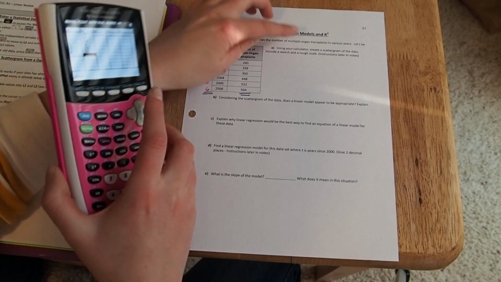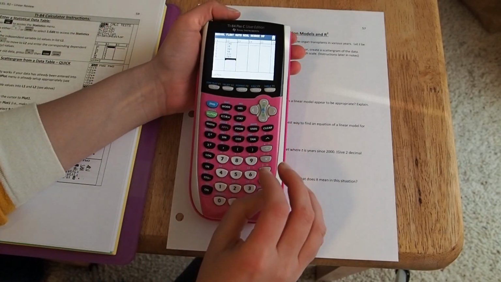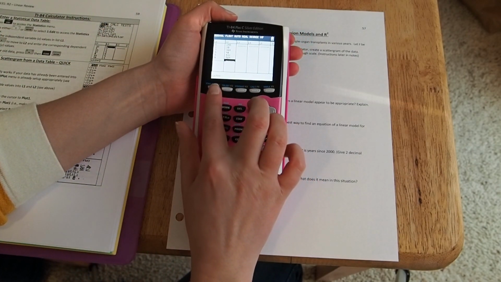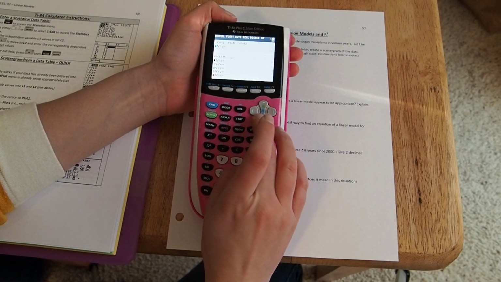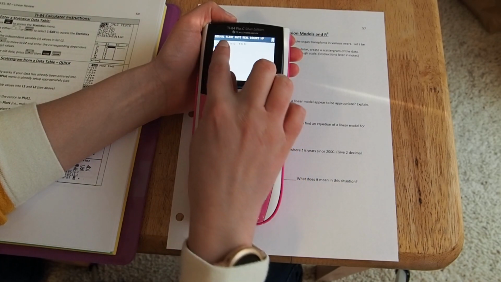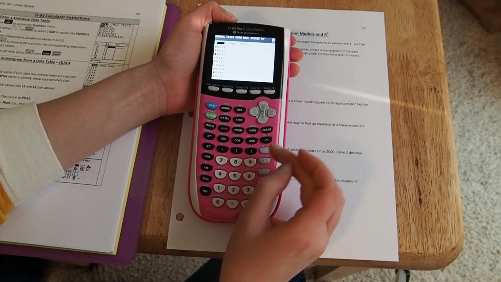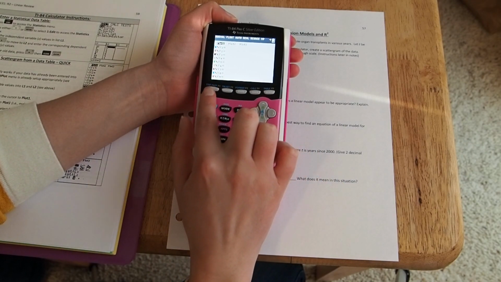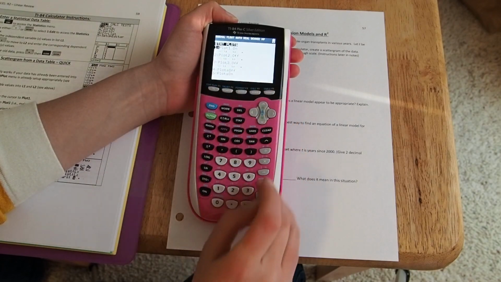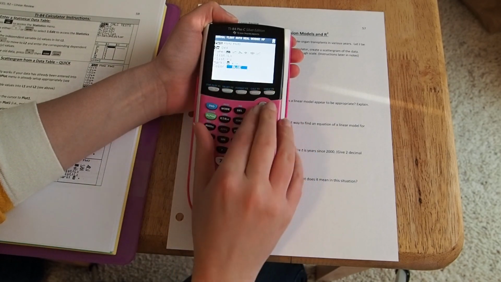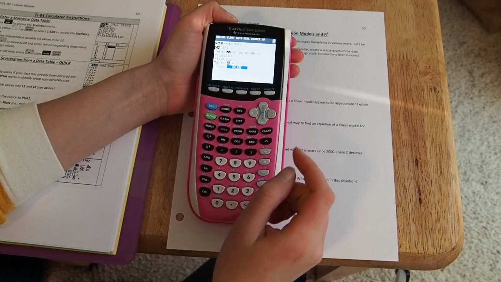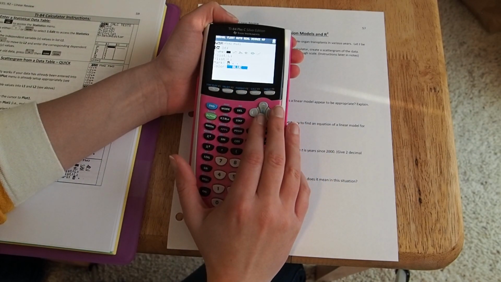Now the question is going to ask me to create a scattergram. Once the data is in the stat menu, we're going to go to y equals. If we have any equations in there, we'll clear them, and we're going to turn our plot 1 on. By default, the stat plot should already be set up, but if not, you're going to go into second, y equals, do stat plot, and just look at what plot 1 is doing. Right now, the type is dots, which is what we want for a scattergram, and the two things that it's graphing are list 1 and list 2.